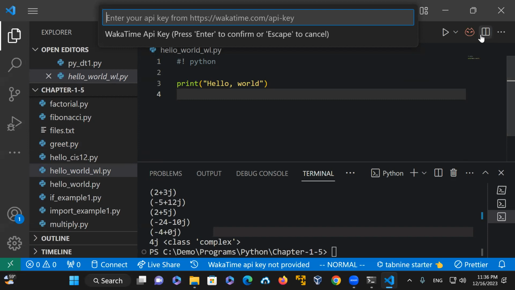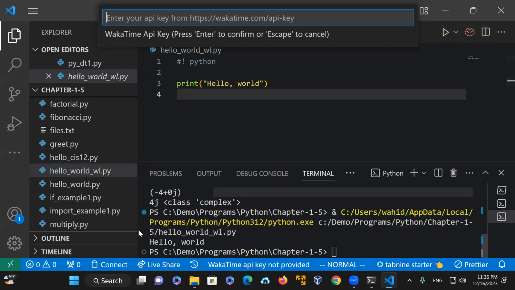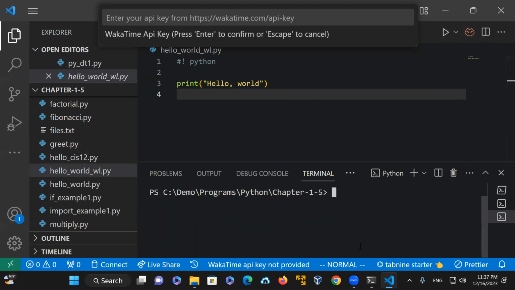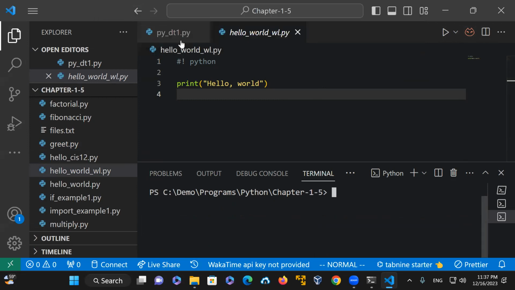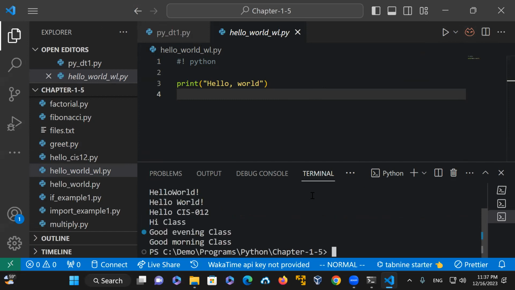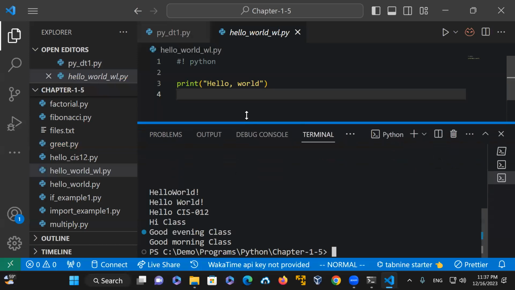So when you say Python hello world, it's gonna just say hello world. So if I just clear the screen here, and then say the name of the program, hello world, I could say python hello_world.py. You can see that it gives those outputs here.